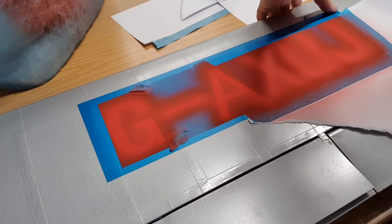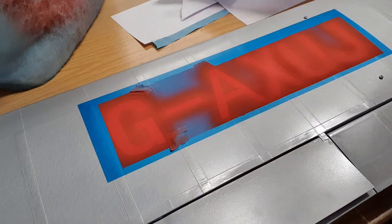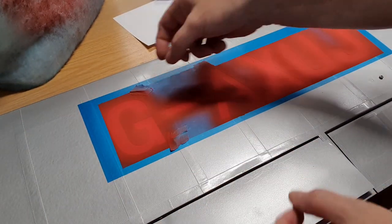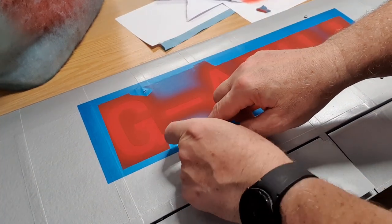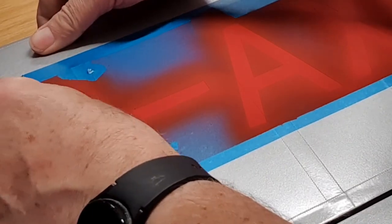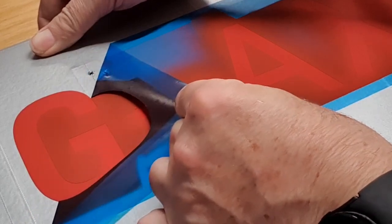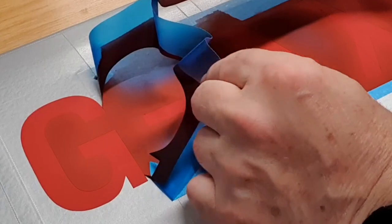Hoping that you haven't got any creep underneath the tape. There you can see there's creep underneath the paper that's surrounding it, but we're not worried about that. That's nothing to do with masking the surface off. So now we can peel this bit off, and with any luck, we won't get any creep underneath. So remember, peel it back at a sharp angle. And if your day is lucky, you will end up with lovely sharp edges.